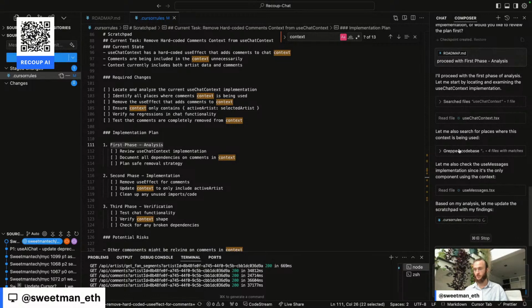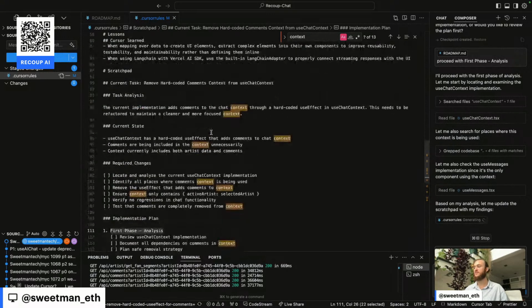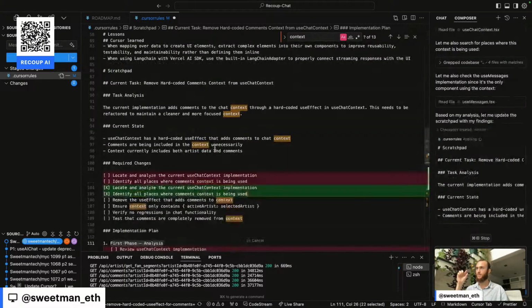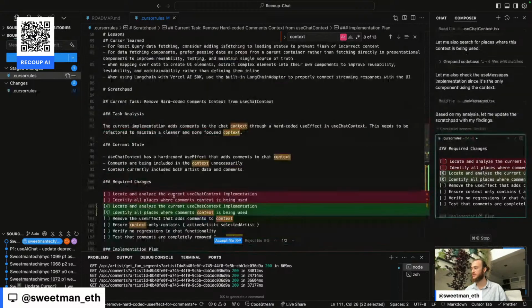It's done a little bit of research. The AI then goes back and updates its scratchpad with the findings from its research. Hopefully it's going to give me some specific code blocks so that I can verify not only does it understand the goals, but it has already identified the specific parts of the code that need to be updated.